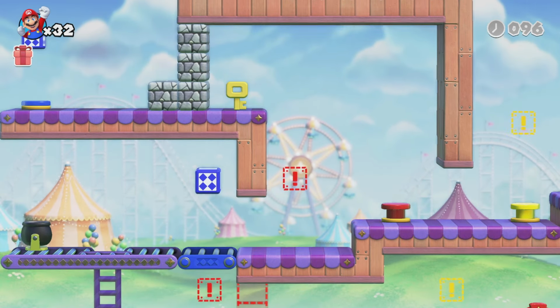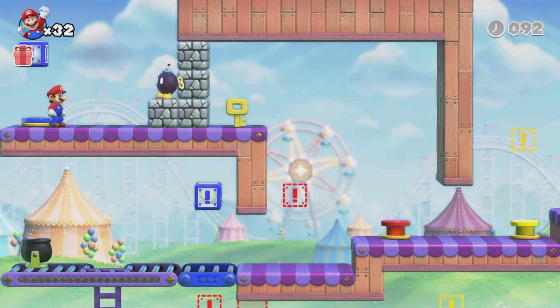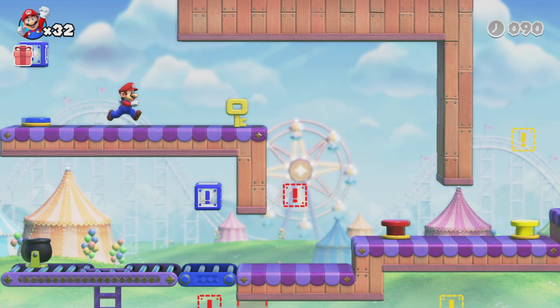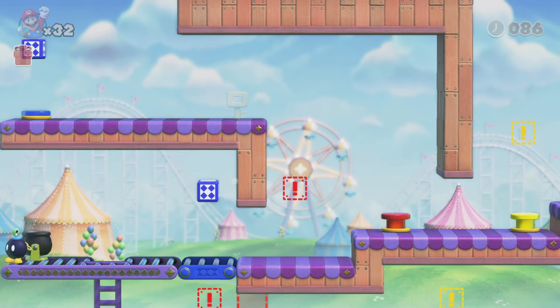Let's go, I'm bringing you with me. Oh, nice. I actually did need a bob-omb here. That's lovely. Now I'll be able to explode that. And hopefully I'll be able to bring this key down. Wait, where's blue? Oh, blue's up there.